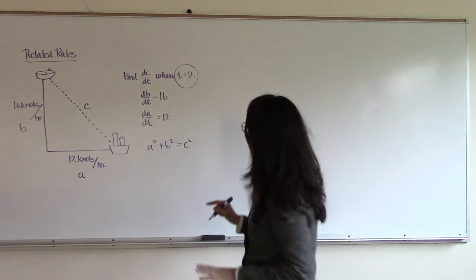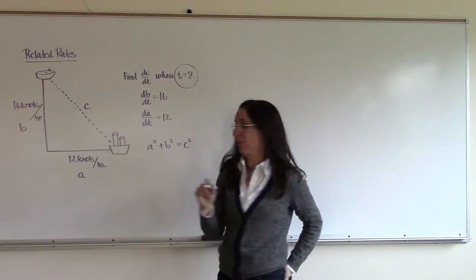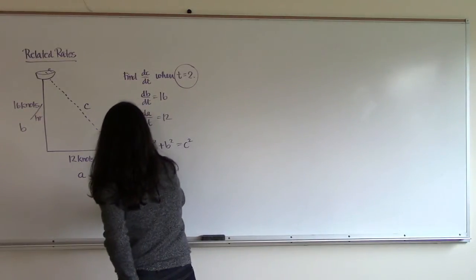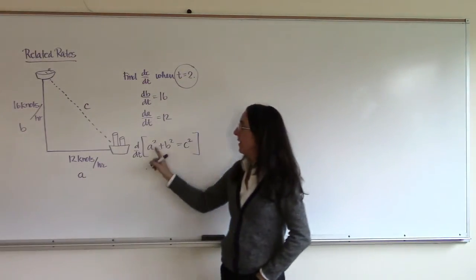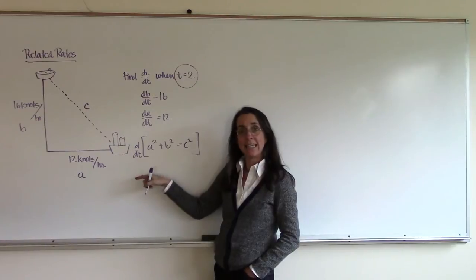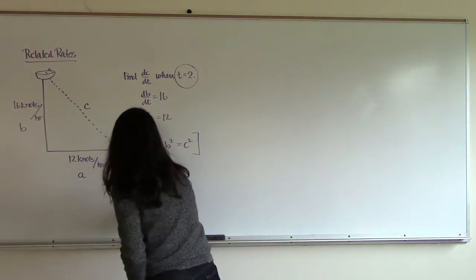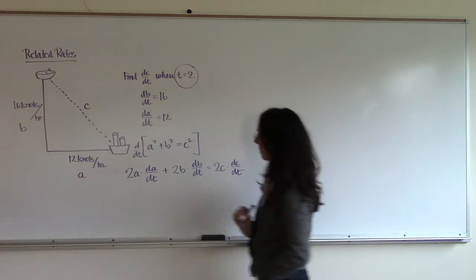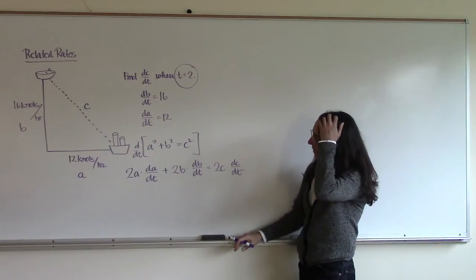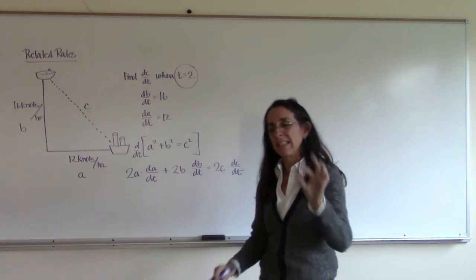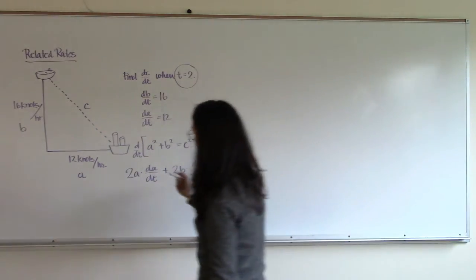So here we go. All right. So we want to smack this whole thing with a d/dt, right? We're going to d/dt each part. The derivative of A squared with respect to t is going to be 2A. Then I have to multiply that by dA/dt. Okay, and it goes the same, obviously, for the other variables. And just to make things a little bit easier, I'm going to divide the whole thing by 2, right? Because every term here has got a 2 in it, so just lose those.